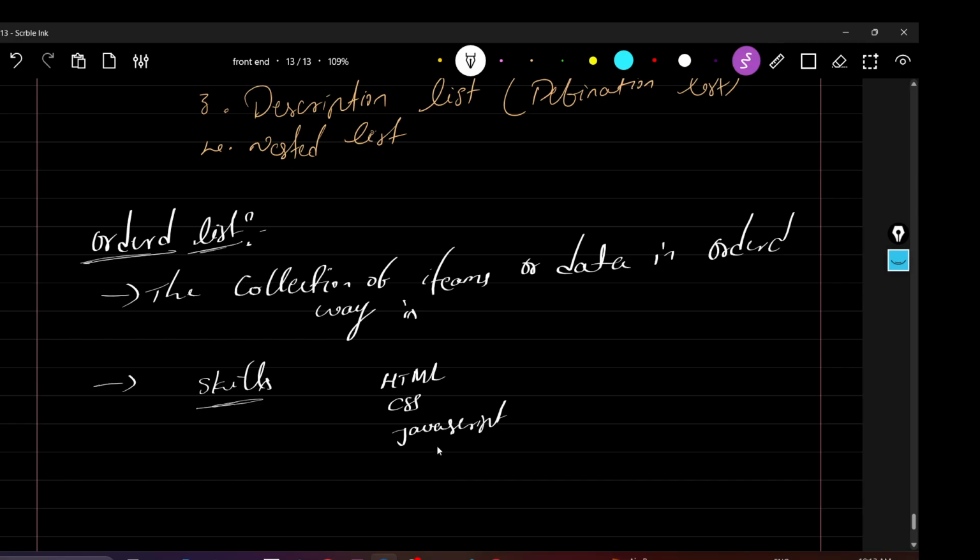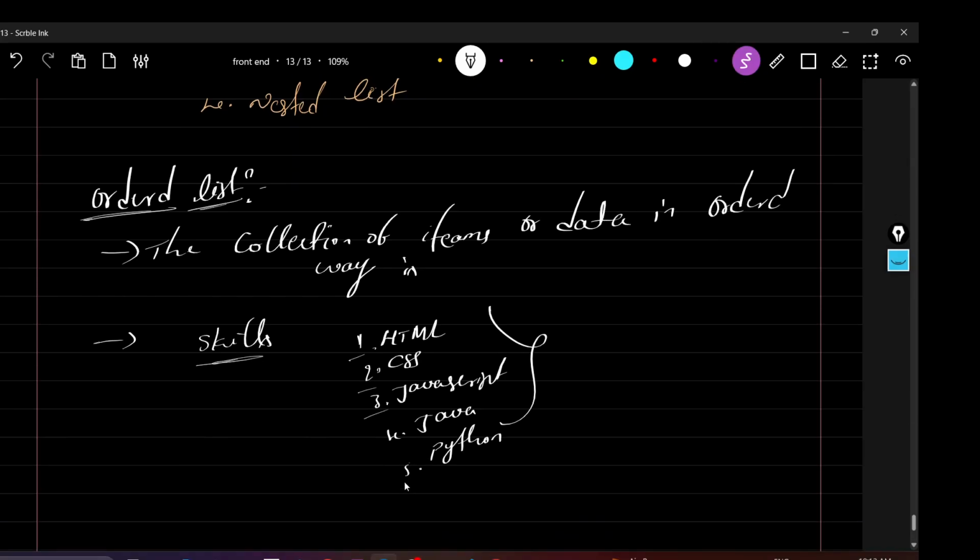Then further I am displaying the programming languages Java and Python. So like this, one by one, I need to form 1, 2, 3, 4, then 5. This is the ordered list. You can call it numbering. It's called an ordered list.